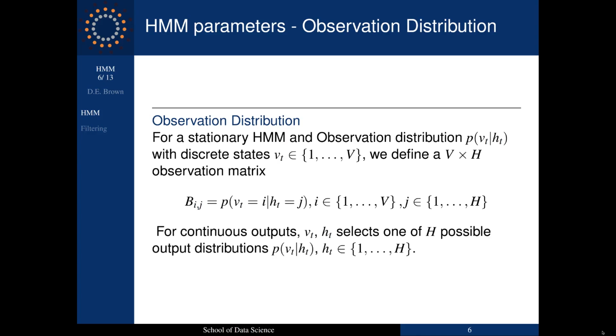We could have continuous outputs instead of discrete outputs. So in other words, at hidden state j, we could have an output represented as a selection from a distribution or a density function, which would be represented by P of V sub t, for the output of that visible unit at time t being drawn from a continuous density function instead of being a discrete state. Again, the hidden units, however, are discrete, and they're in 1 through H states.